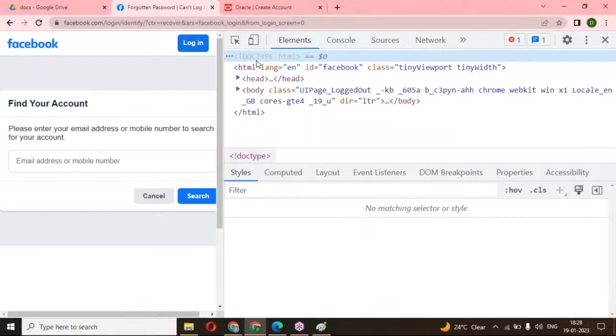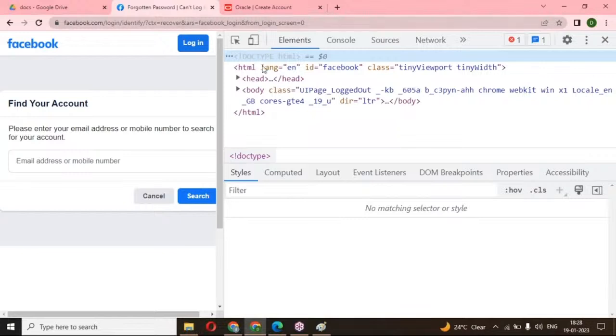Head tag is used to write our header information. Body tag is used to write the body part of the application. Under this body tag, you can see how we can develop our application. We are going to write buttons, radio buttons, text boxes, everything: submit buttons, drop down lists, cancel buttons. These all we write in HTML.